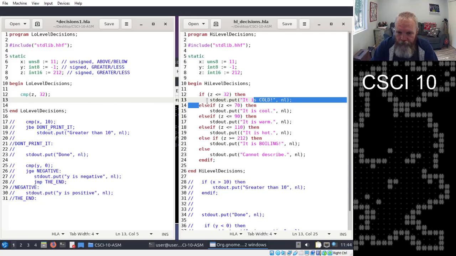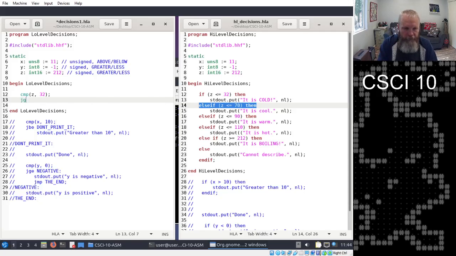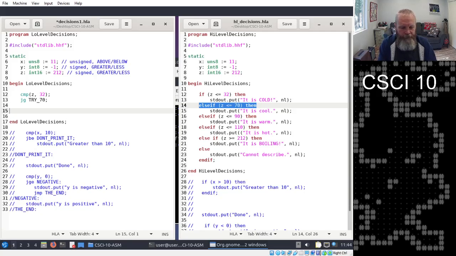So the way I would get to this next test is if z is greater than, and I usually do something like this, try 70. There's my label. So if I don't jump here to the try 70, that means it was less than or equal to 32, and I can say it's cold.